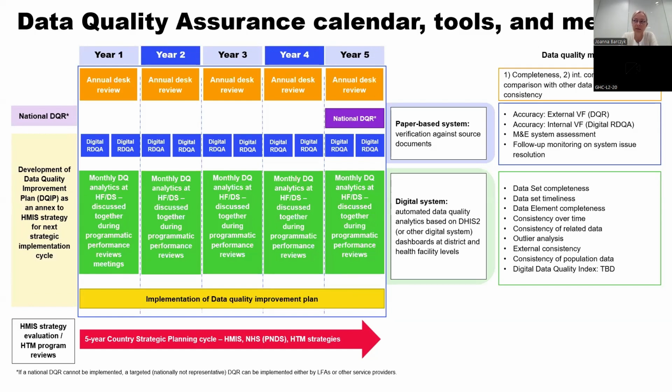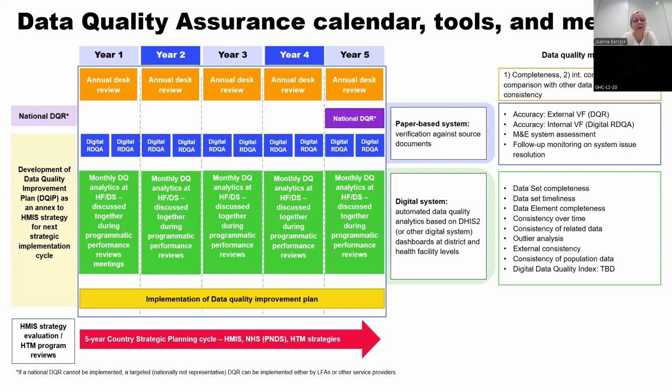And even if your data quality at national level is good, at subnational level, you will probably see variations. So it's really an opportunity of having a more tailored and targeted approach to data quality, as we are seeing in the disease responses as well. Because you will have districts, you will have facilities that will perform better than others, and you should really focus your investments there where the gaps are greater. So the data quality improvement plan can be either embedded fully in your national HMIS or health information strategy, or if that alludes to data quality but is not detailed enough, it can be an addendum. But in no way does it replace a national health information strategy.